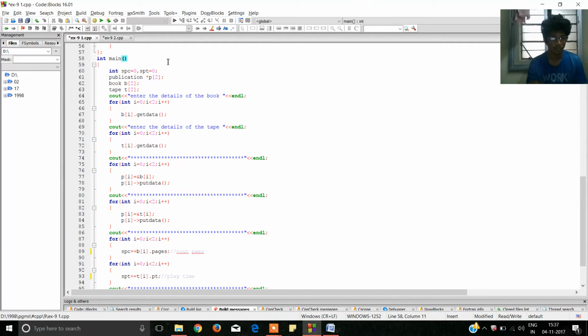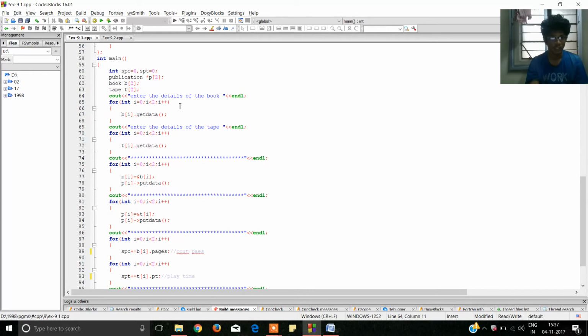Next, in the main part, int main, I'm giving int spc equal to 0 and spt equal to 0, and I've used publication pointer p of 2. I'm using a pointer here because a friend virtual function needs a pointer to be used. Next, I'm declaring an object book b of 2 and tape t of 2.